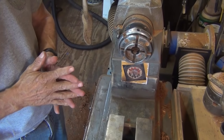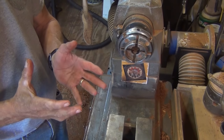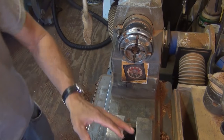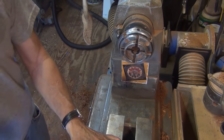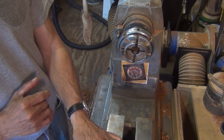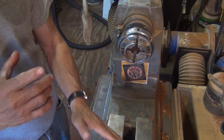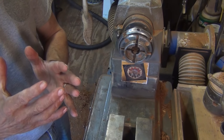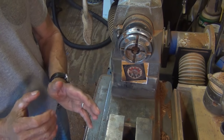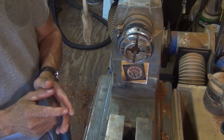For the lid, being mahogany, I was going to go with a light wood. I was considering a piece of ash, and I know the contrast would work really beautifully because mahogany is fairly dark, but I have something that will go a lot darker and might work as well. I'm hoping that it does, and it's a very, very special piece of wood that I got in the shop.